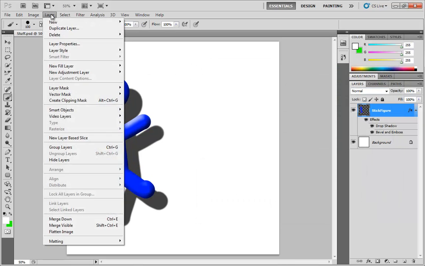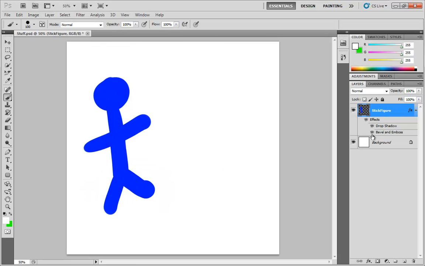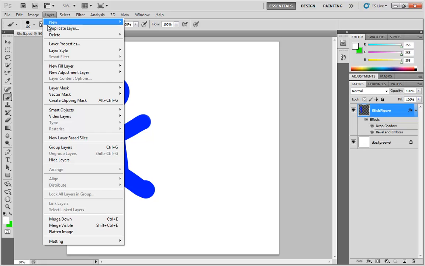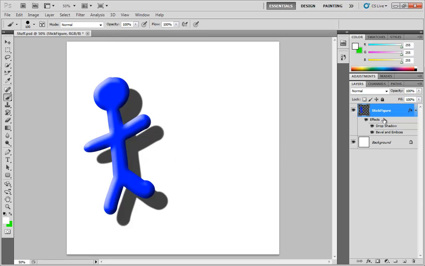Okay, the other thing I wanted to show you, in terms of these hidden tools, is Hide All Effects, which we've already seen. If we click this, all of our effects seem to vanish. It's a little different than toggling visibility because right now they're just grayed out. This goes for all effects on multiple layers across our document. So if I go over to Layer Style and click on Show All Effects, you'll notice the menu option actually changed.